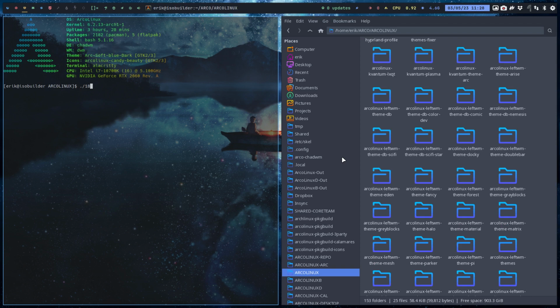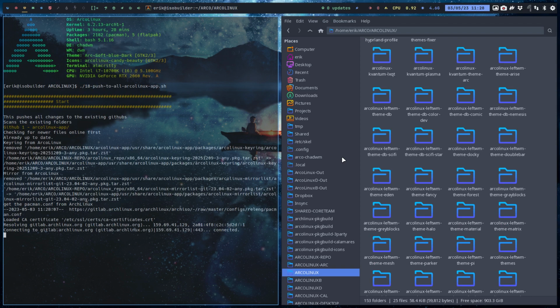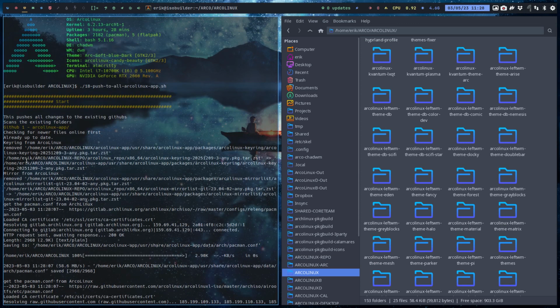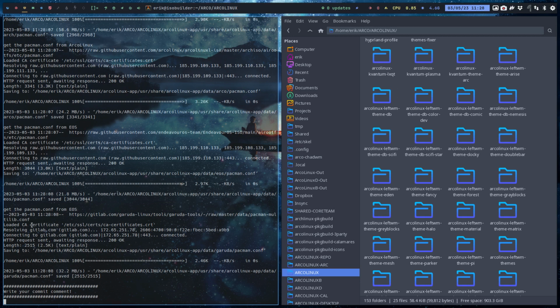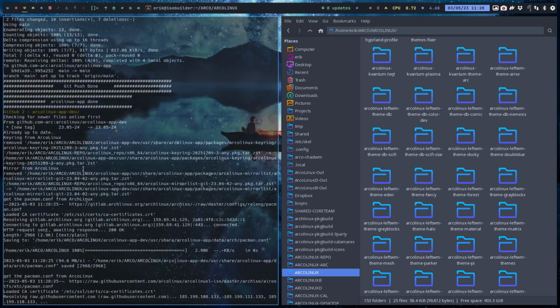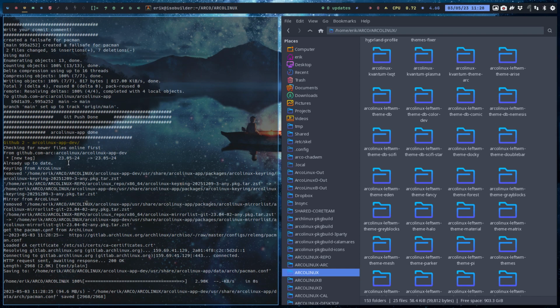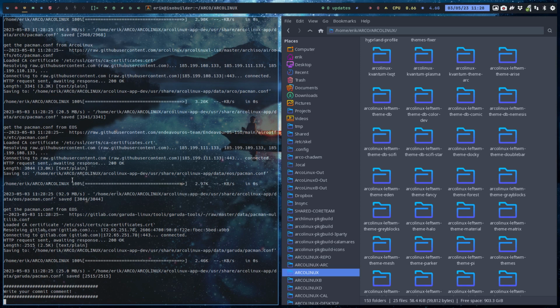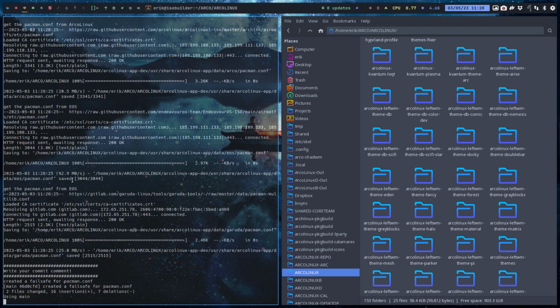Another version. So now the remove is working, and we're copy pasting. We have created a failsafe for pacman.conf.